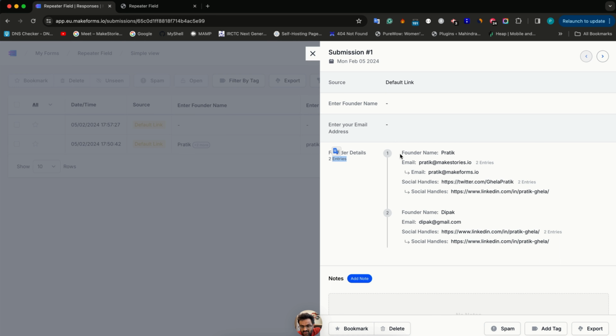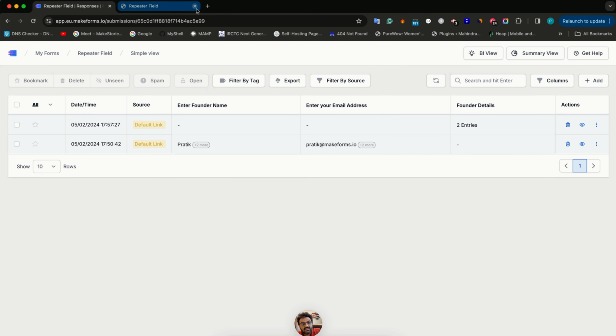So here it says that this is founder one, Prateek. Founder one Prateek has added 2 email addresses and 2 social handles, and Deepak had 1 email address and 2 social handles. So this is how you can literally repeat first the fields themselves, and then the group of fields can also be repeated. So this is the power of MakeForms.